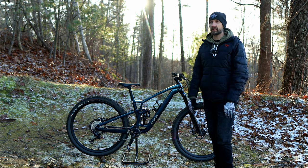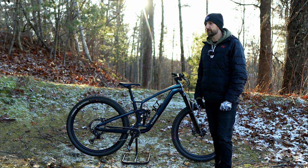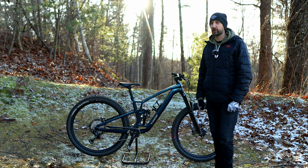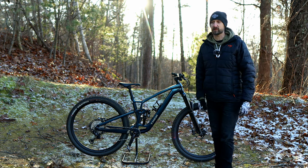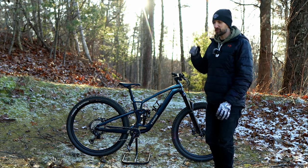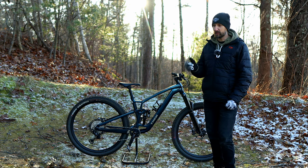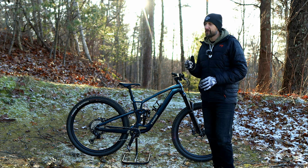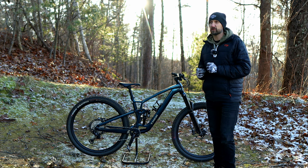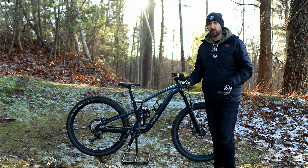And I can honestly say, out of all the bikes I've ridden over the years, probably 4 or 5 years now, it's probably the most fun bike I've thrown a leg over. And that's saying a lot, because who doesn't want a snappy, fast trail bike? When you get on the pedals, it feels like all your power is going right there and it's not getting absorbed in the suspension. But yet you're also able to climb up and then go down, and you're not losing any performance on the majority of trails that we all love to ride.